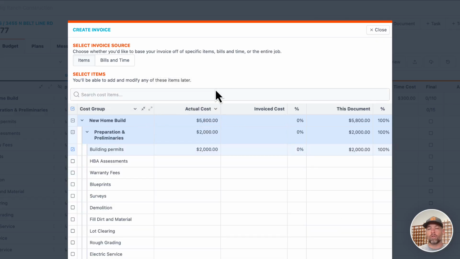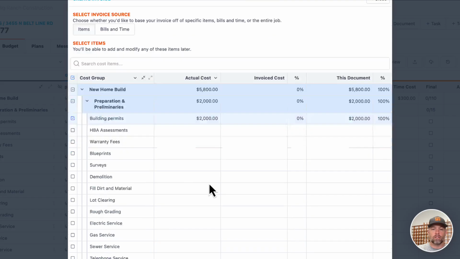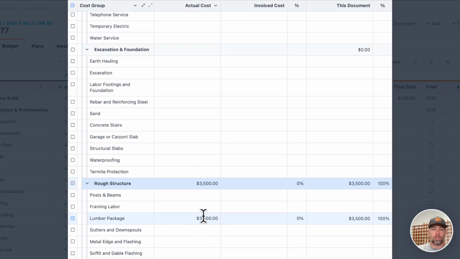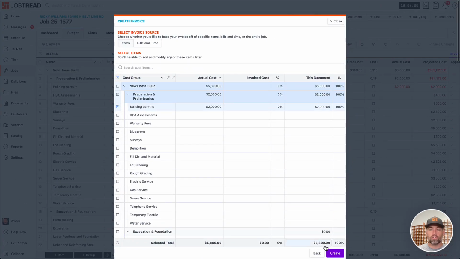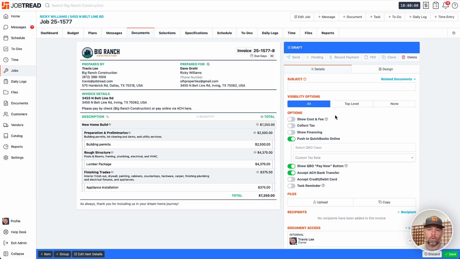And that's saying we don't really want to pay attention to the price we had posted for each item back in the budget. We want to look at how much we've spent. And so you can see here the actual cost to date for each of the items in the budget. I only have a few with cost tied to it. And how much of that do you want to invoice to the customer? It's defaulting to 100%, the remaining balance. And so you can see here we have a total of $5,800. But when I create the invoice, it's actually for some dollar amount more.